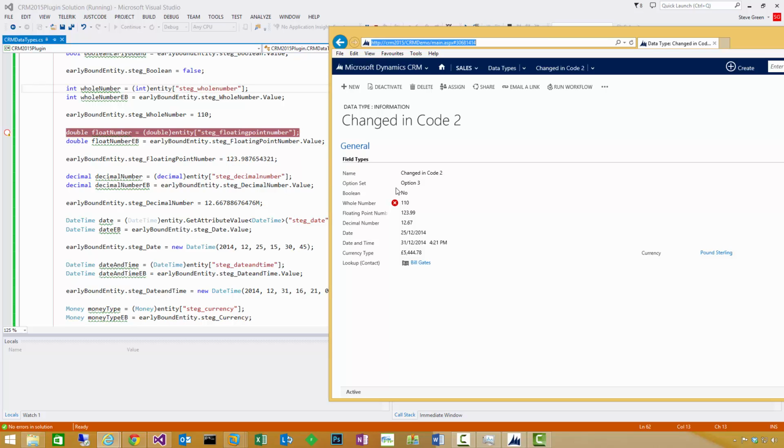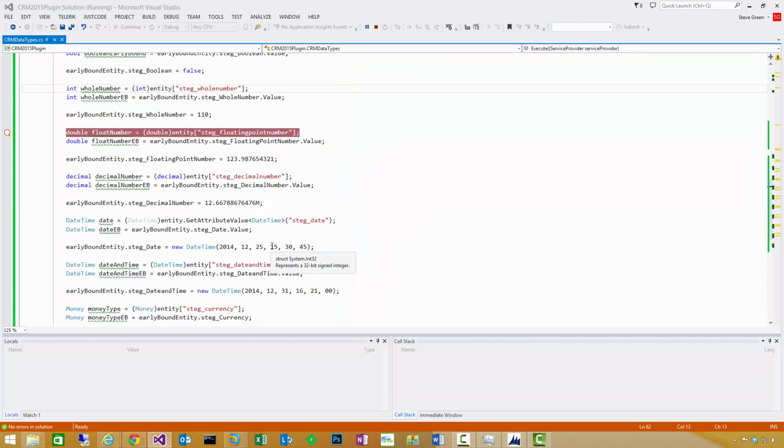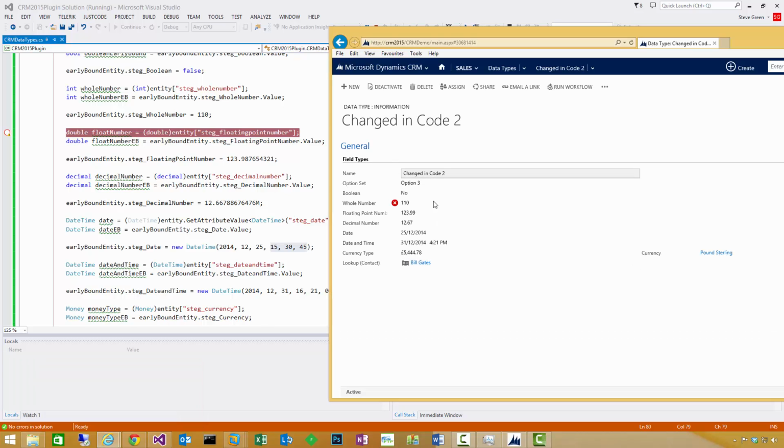Same with the decimal, we put this very long decimal precision in, and it's rounded it because we've set it to 2 DP. Again, the date, it's set it to our Christmas, and obviously we put a time component as well. What we'll do is trigger it again and check that the time component is stored as well, even though the user only sees the date component, and it's got our 4:21 PM.